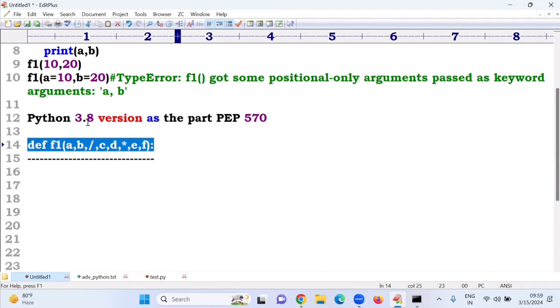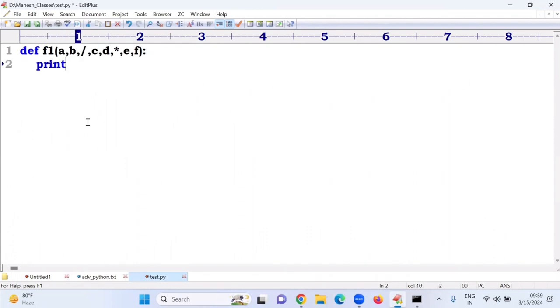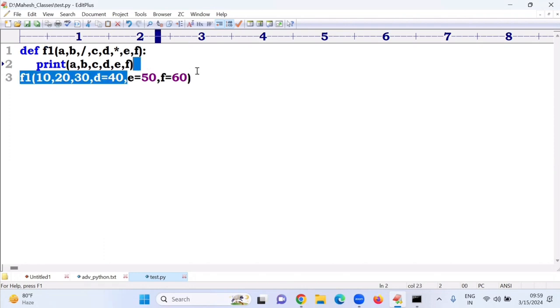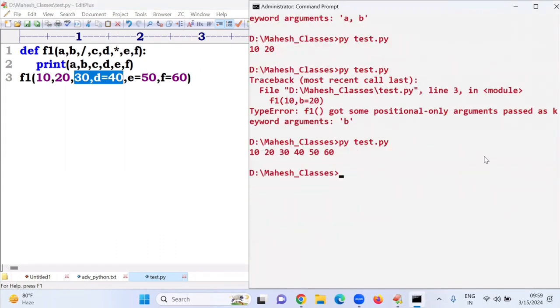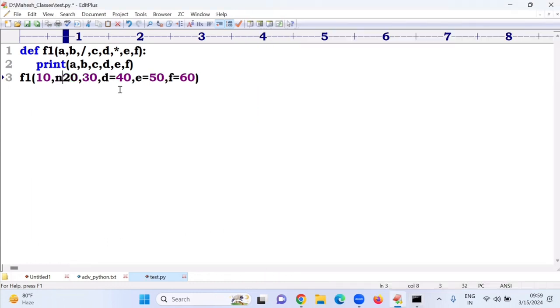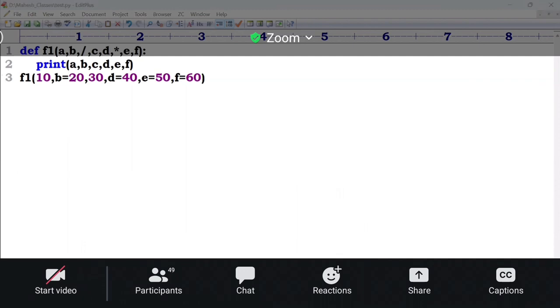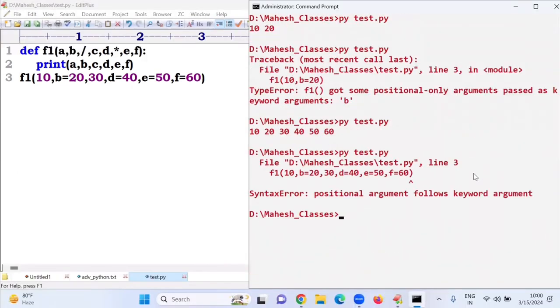For example, same thing. Take print a, b, c, d, e, f. f1(10, 20, 30, d=40, e=50, f=60). Is it valid? Valid, because A and B positional satisfied, E and F keyword satisfied, C and D your wish, optional. Anything you can pass, no problem. 10, 20, 30, 40, 50, 60. For example, if I give b=20, now it should be invalid.